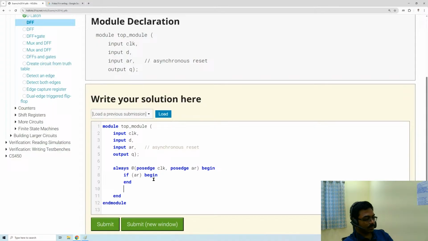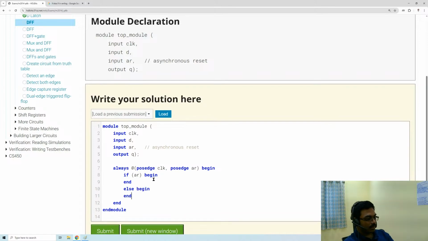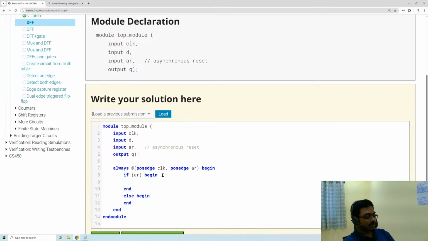Else begin, end. So I am saying if there's a reset, if the reset is 1, what you do is you do q equal to 0.